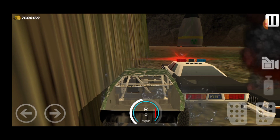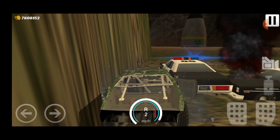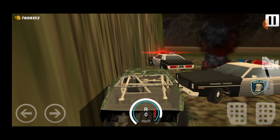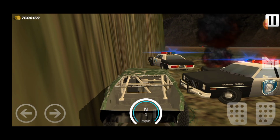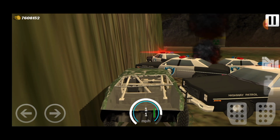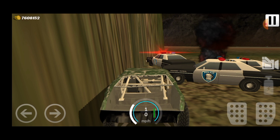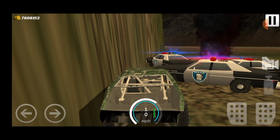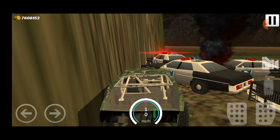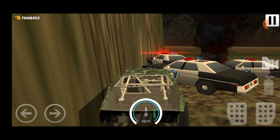So the water phases through the back wall. Of course, they'd box each other in. What a bunch of idiots. Go, come on. Oh man, they're gonna kill each other. What the heck? Stop that. Just move so I can get out of the way here.